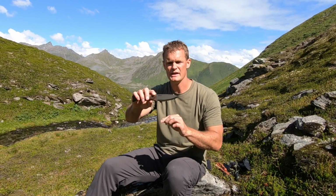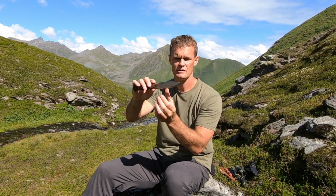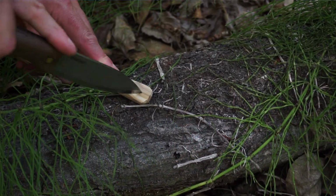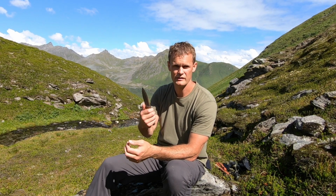So right away with this blade shape, we can see that we got a good amount of drop on the spine here, bringing that tip right to center line. It really works well for those drilling motions, and you'll find that it gives you good awareness of where the tip of your knife is.